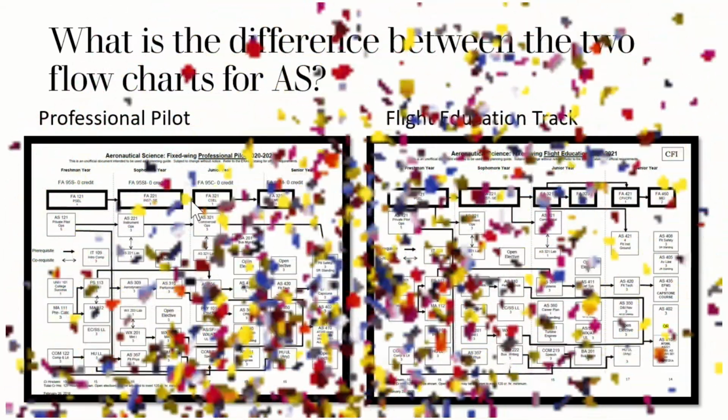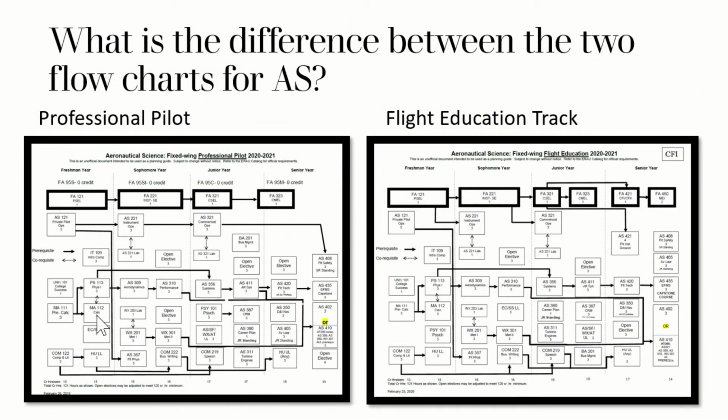So your flight courses are done sequentially with your ground schools, and you have your Capstone Flow down the middle that I'll talk about a little bit later as well. And of course your comm humanities are down here. In between all of your rigorous AS classes and weather classes, you have some of these other classes sprinkled in, and those you can interchange and move around as pieces. If a class is full that you're trying to get into, maybe you can borrow from a different column and take something else if it fits in your schedule better that semester.